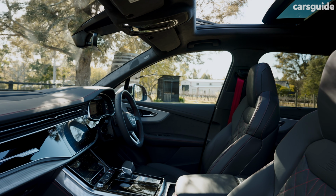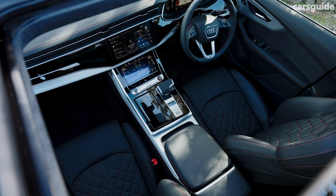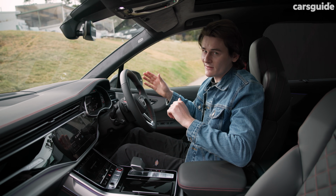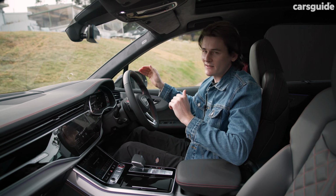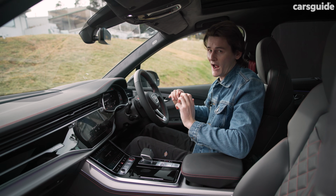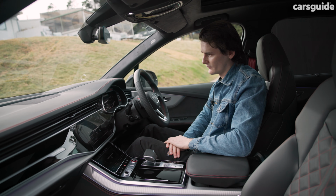So it's got that kind of sporty, athletic vibe, kind of like a dad in a tracksuit, but in a good way. You've also got cool design details such as the Bang & Olufsen 23-speaker sound system, which has these awesome little tweeters that pop up when you start the car. The sound system itself is really powerful, really strong, really crisp, and offers a lot of adjustment as well.